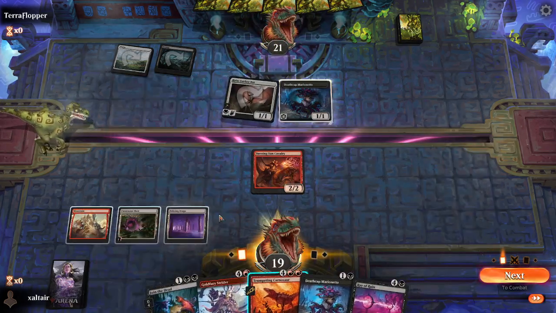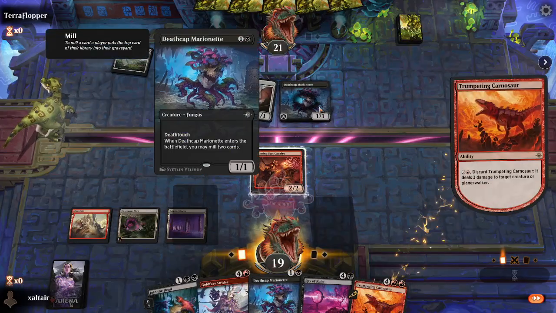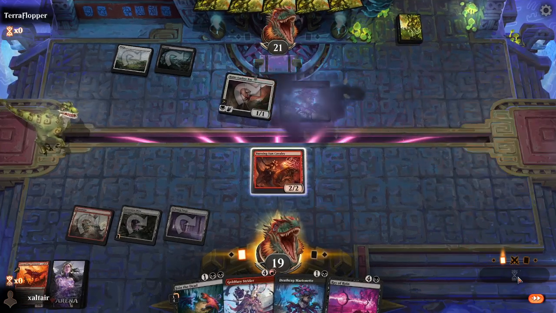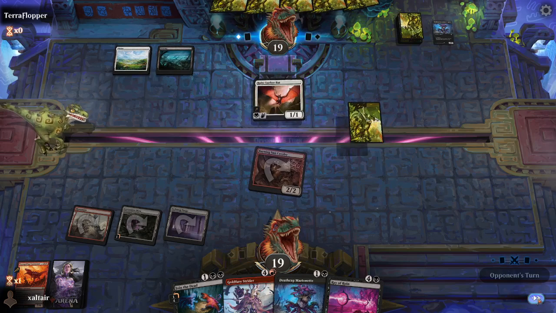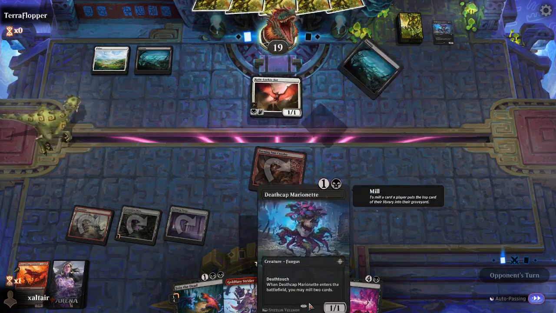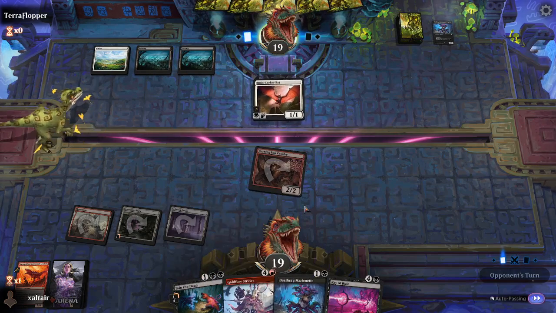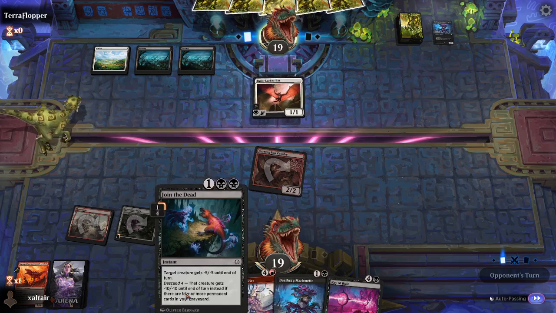Okay, so I think this is just going to have to kill the marionette. I mean, we do have the animating card if we ever draw it. Oh, we forgot to check if we have more swamps than mountains. Oh, God. Okay, we definitely have to make sure we have more swamps than mountains because we have a lot of double black.